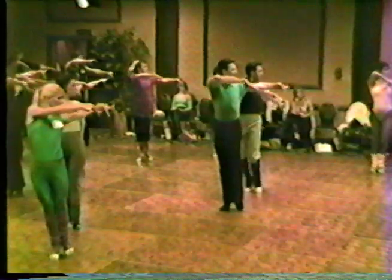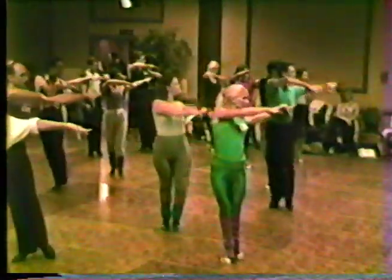1, 2, 3, 4, 5, 6, 7, 8. Arms come back to body. And 1, 2, 3, 4, 5, 6, 7, 8. All right, let's do that. Ready? And 1, 2, 3, 4, 5, 6, 7, 8. Stop. Both press sides are good. And up. Straighten the back leg. And stop. Yeah, that was pretty good. Let's do a full flow.